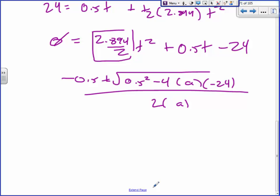Anybody get an answer? What was that? 4 seconds? Because you get 1 sig dig, right? What did you get before you rounded, just sort of? 3.90. 3.90? I got 4.1. Still rounds to 4, which is nice. Okay. Well, let me just write it down, and then I can come troubleshoot anyone who got it wrong. Rebecca, you said 3.90. Okay. Anybody else get 3.90? You did too, you did too? Okay, so it's probably your expansion then.